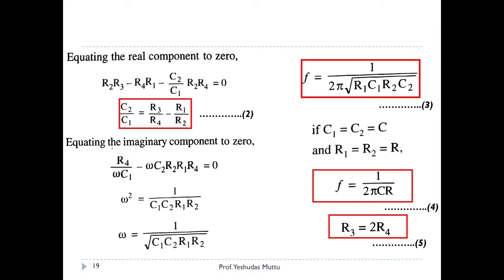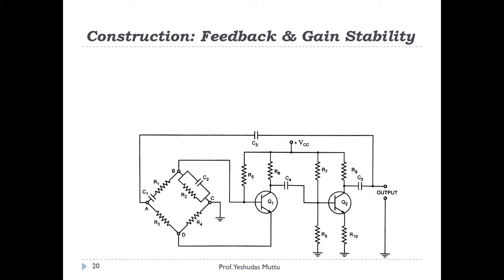Now I'll be back to the construction. Initially I had mentioned to you all that I have used a multi-stage amplifier which has Q1 and Q2. The purpose of Q1 is to act like an oscillator come amplifier. Q2 is to act like an inverter come amplifier. So 180 degree phase shift, 180 degree phase shift, total of 360 degree phase shift.